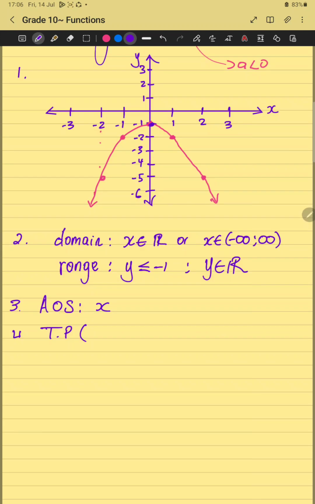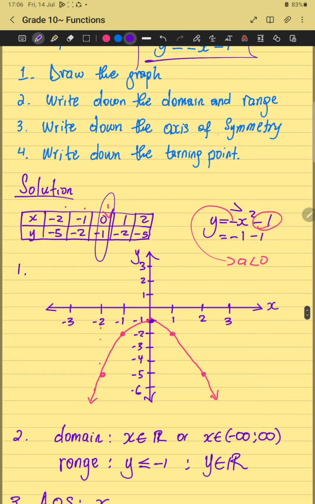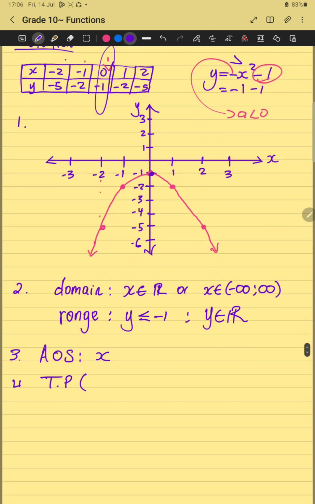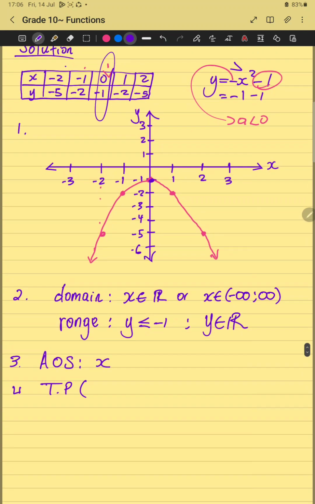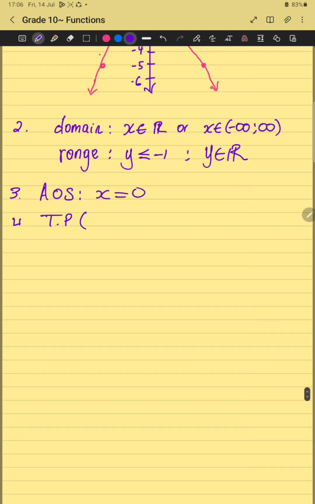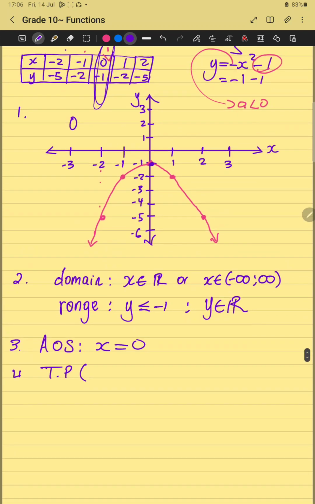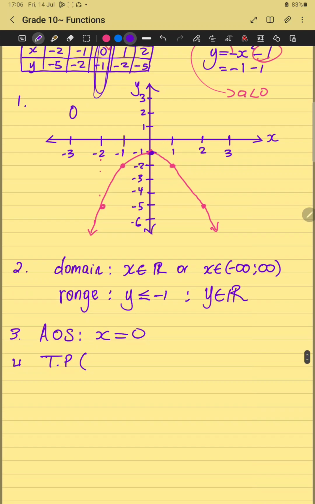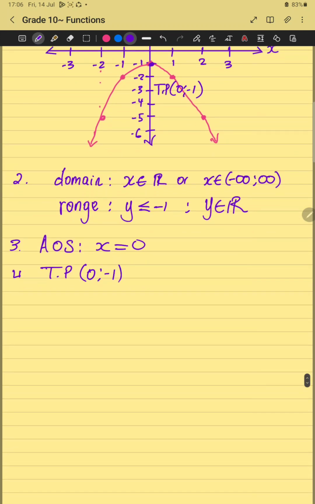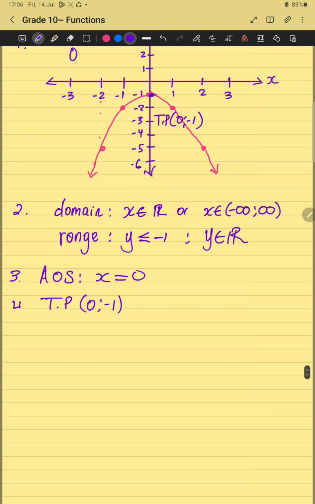All right, now questions number 4 and 5, axis of symmetry and the turning point. Axis of symmetry, guys, I said it is the x value of the turning point. What is the x value here at the turning point? The x value is 0. So you simply say x is equal to 0. Simple as that. And then the turning point, guys, where the graph turns over here, is the coordinates. I don't have space here, I want to write (0, -1). So you simply put that one here. Okay, it is not a big deal, guys.